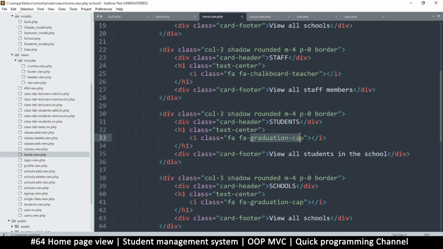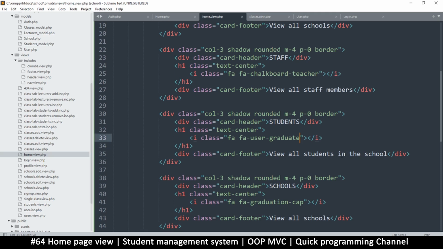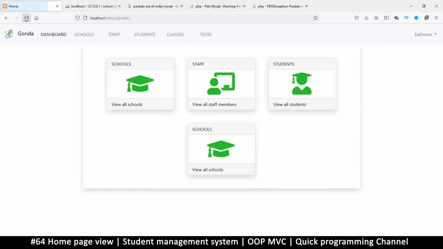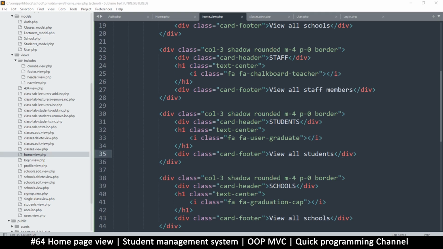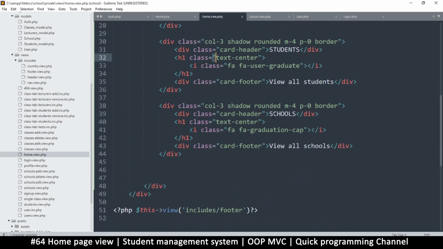And the icon, paste. Let's see that. Okay, pretty cool. Now the text is getting too long and messing everything up, so I will just say view all students like this. Cool. And then let's see here. University, there's classes, so classes here. And there we go. University, view all classes.